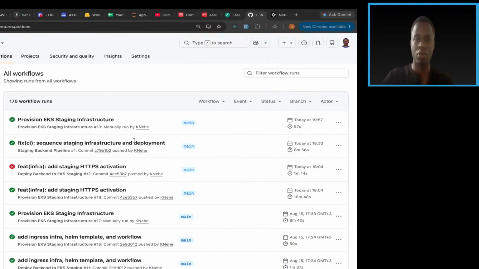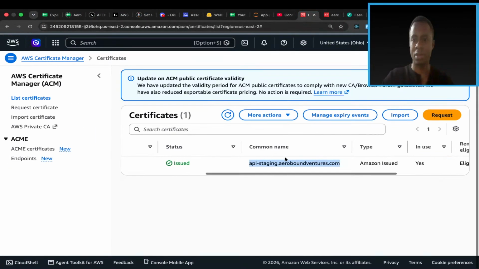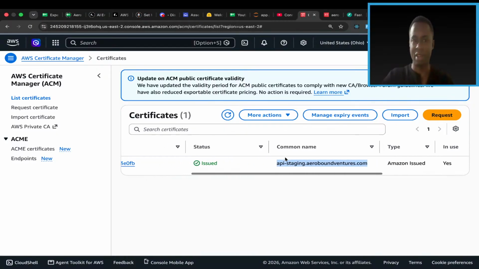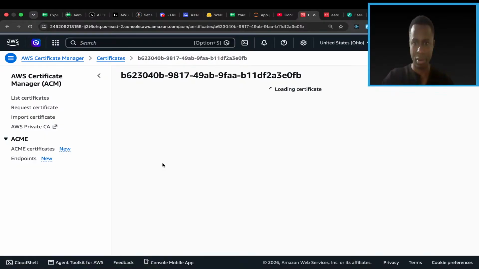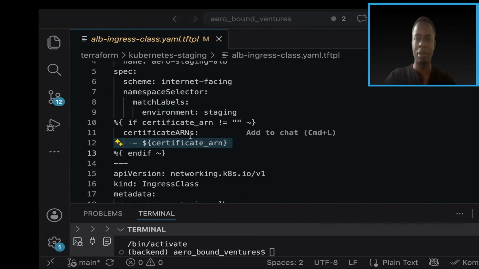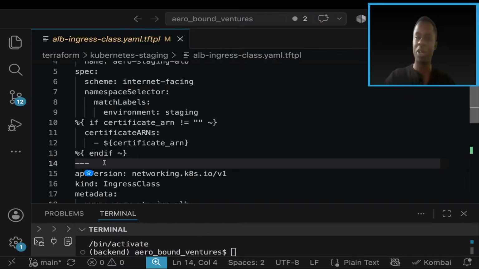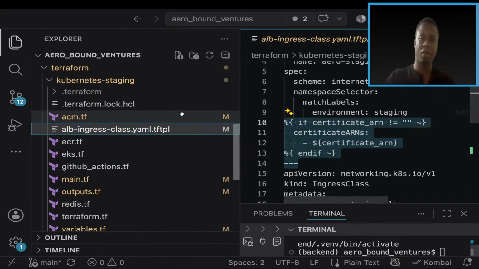And if you go to AWS, all these resources have ARNs. Let me open this. Are you seeing this? But in our case, we want it to be automated. All right, let me go back right here. So the only change I added is this and the template extensions, and I've explained that for you.